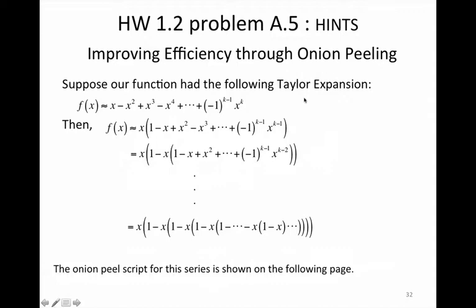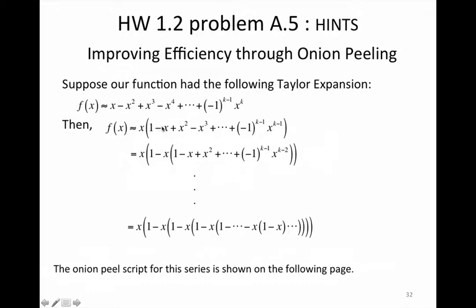I thought the easiest way to get you started on that is to give you a similar Taylor expansion of a different function and see what you would do with that, and then see if you can morph that over to the appropriate Taylor expansion for the log of 1 plus x. You'll find that on the log of 1 plus x, if you get it right, you're going to get these oscillating plus and minus signs occurring, and you'll be able to generalize that through some -1 to some power. It'll look a little different than this, but look very similar.